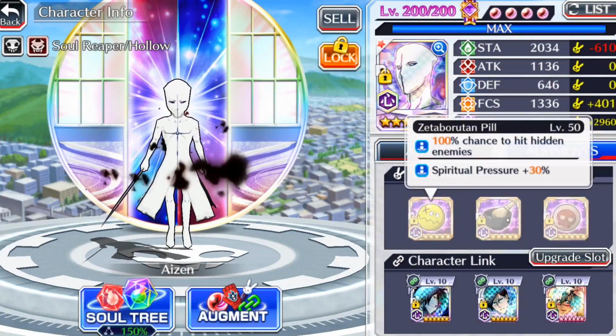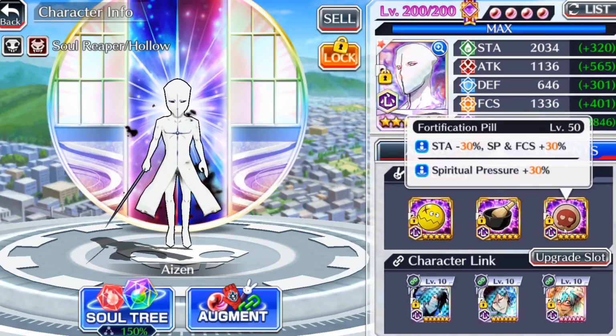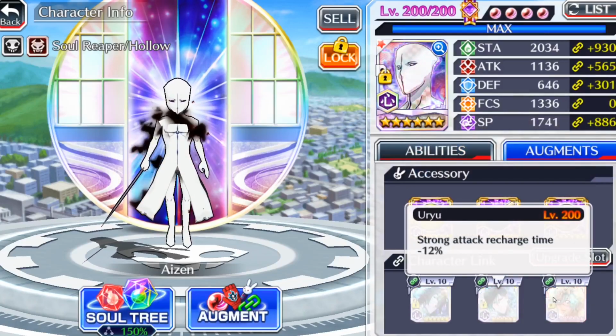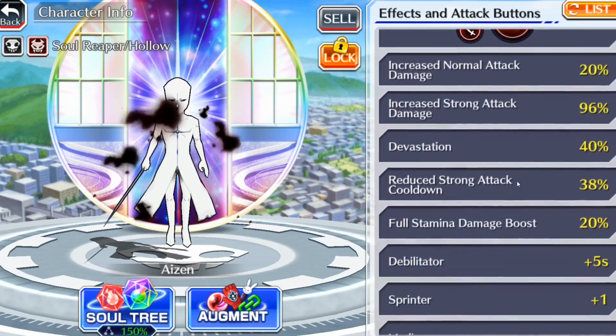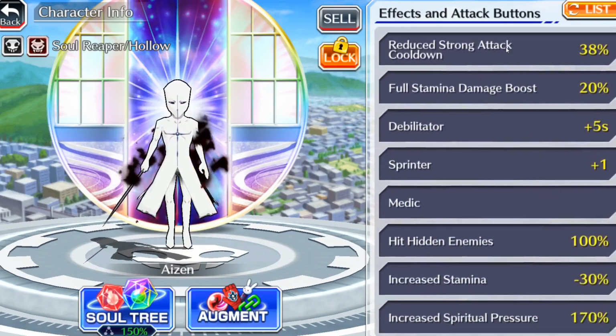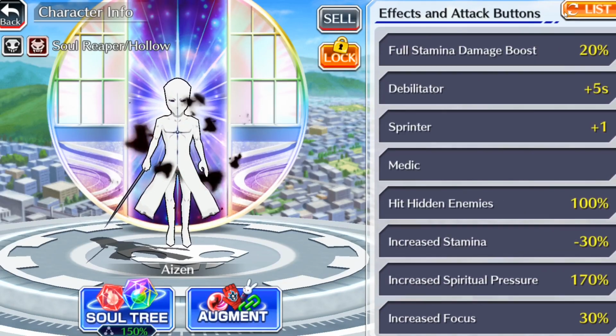For single player IZ, I'm going to be using this build. Pill, T-set, and Zeta Pill for hidden enemies. And as for Links, Mugetsu and Nuryu are Max Transcended, while Nell is just there because she is a great Link for her hard characters.